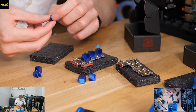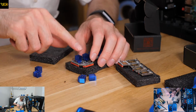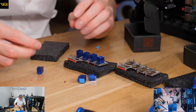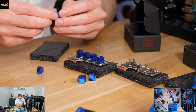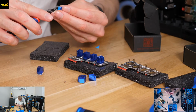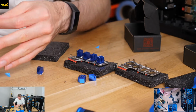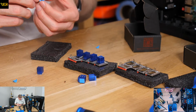There we go. No, no first print today. We won't be printing for a little while yet. What I can say is at this point I'm about 90% confident we'll be powering it on next time.